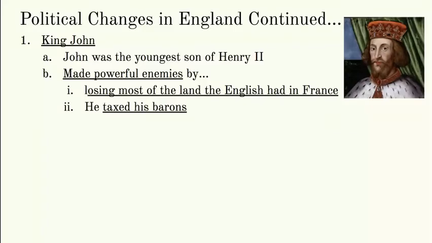Now, taxes are important because you need to pay taxes in order for a government to function, but when you overtax people and you take more money than they actually have, people tend to get a little angry. And so his people were angry because he kept demanding more and more money from them even when they didn't have it. And then on top of that, he actually ignores the traditional rights of his noble classes.